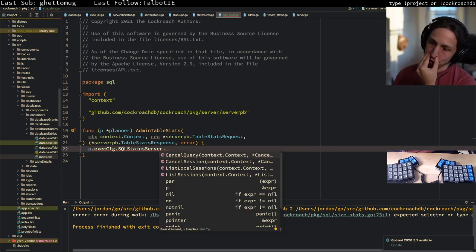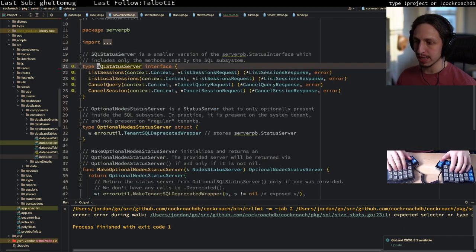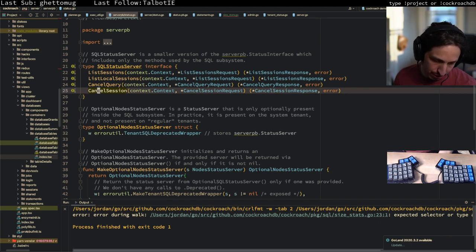I feel like probably given this, I don't know. I mean, I feel sad to give up, but ultimately, I just think that it would be a little bit sad to implement it this way. It's going to fan out and then it doesn't work in multi-tenant. Just feels a little wrong.